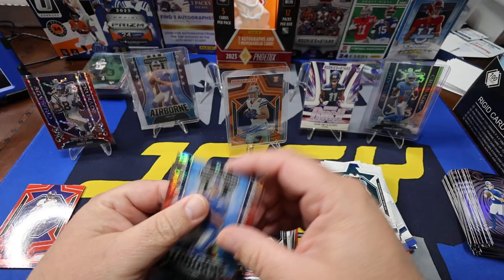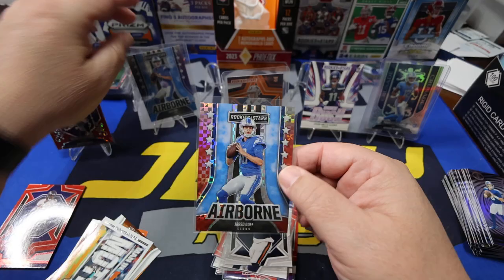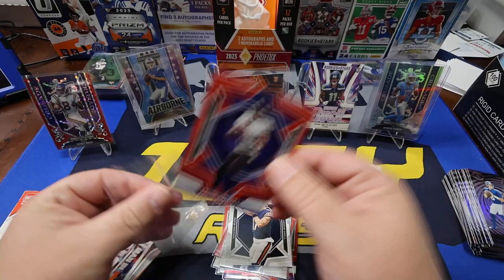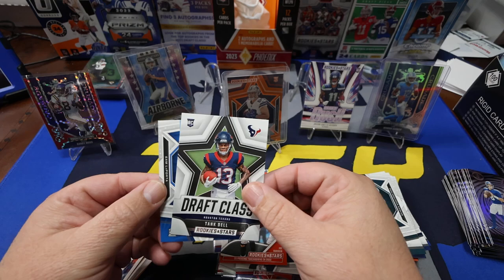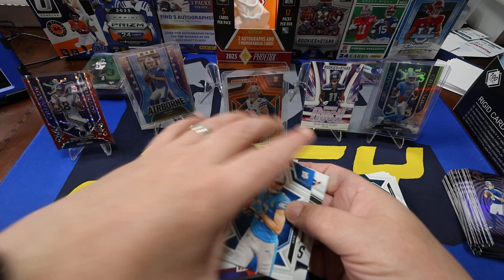Okay, look at the difference between these two cards, though, right? Look at the Pandora coming out. Bam! That's nice. All right, so he's on the red parallel, or the plaid. We'll put him in the back. We're going to throw a sleeve on Lamar Jackson. Our Touchdown Club is going to be Joey B. Tank Dell is going to be part of the draft class, and Sam LaPorta is going to be our rookie on the base.